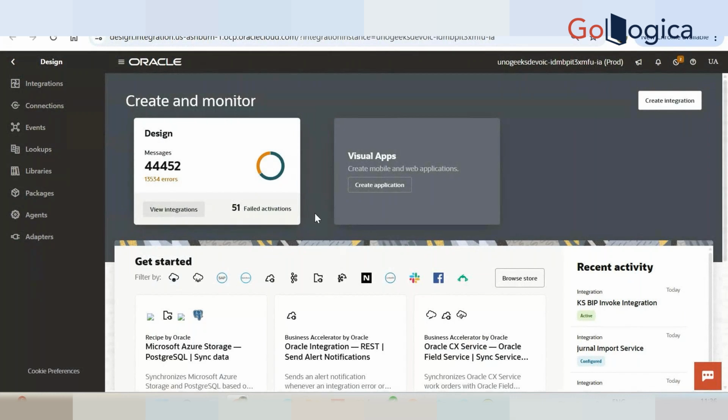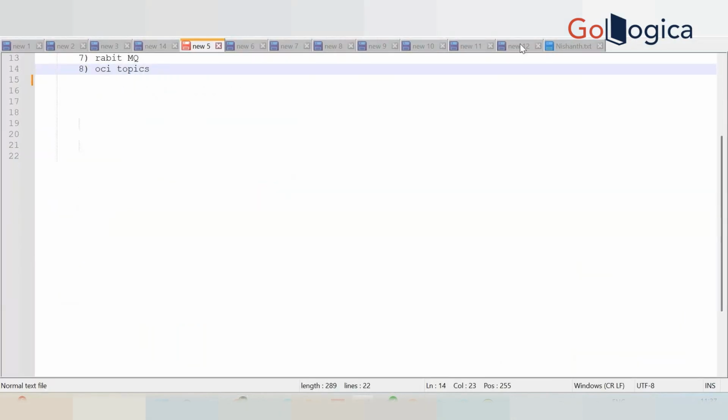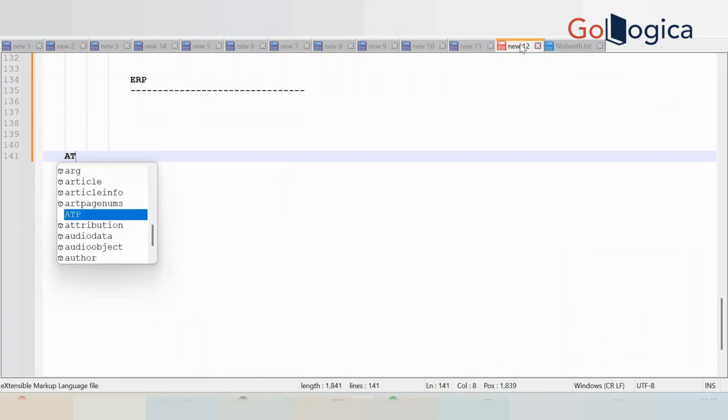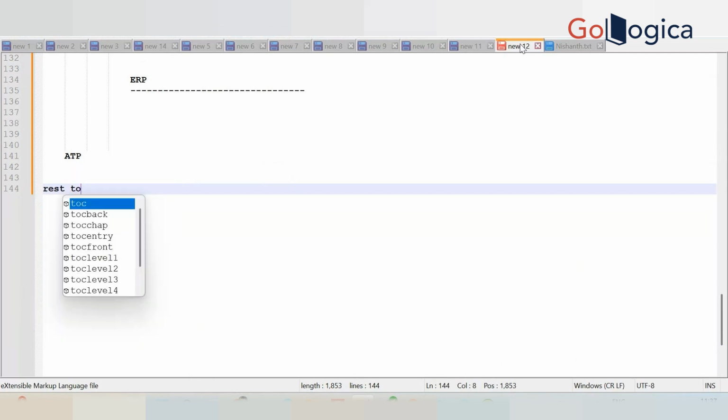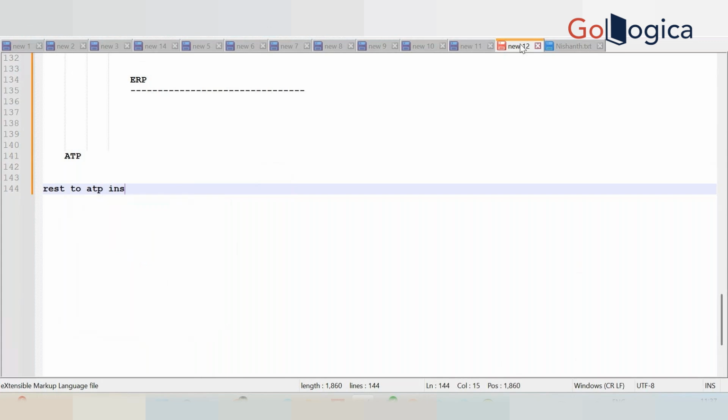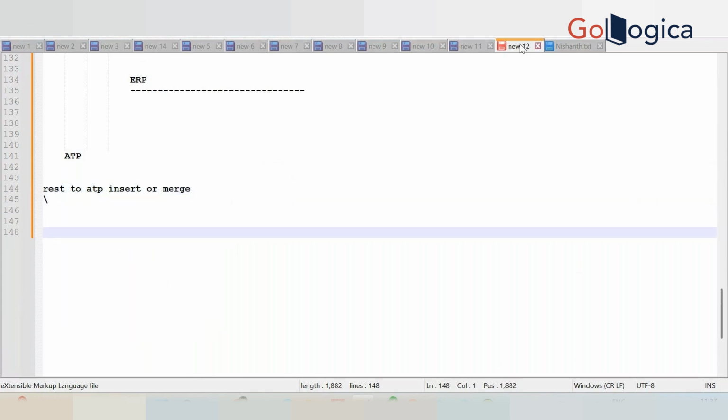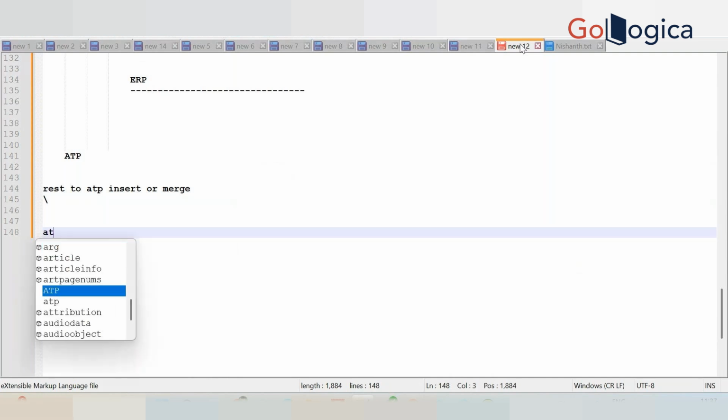Okay, so today usually in the ATPDB REST to FTP ATP insert we have seen, right? Yes, or merge operation. So now we can see we'll pull whenever any new record is inserted into ATPDB, or an old record, if any data is updated, we need to pull that record. Okay.